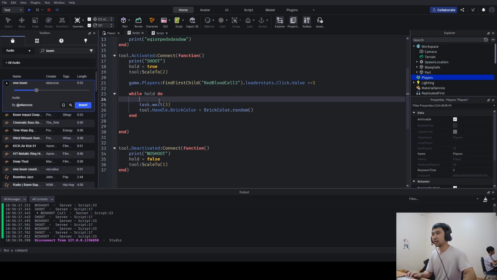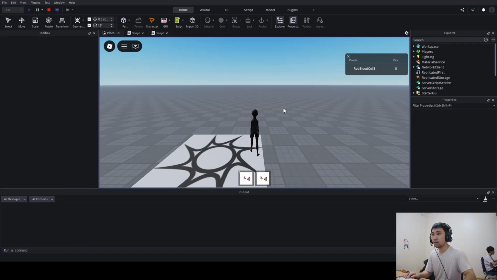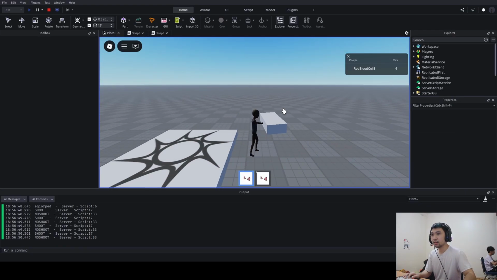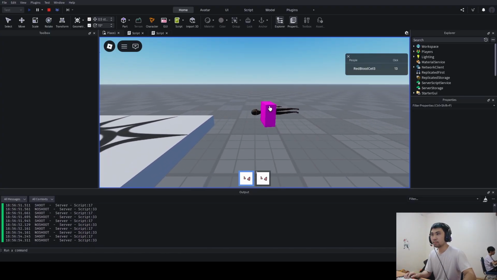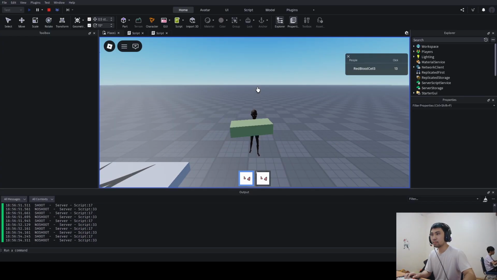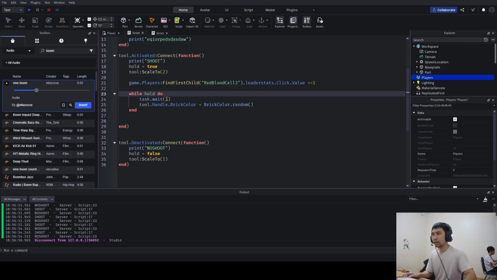I will make it wait here, so it doesn't change color. But when I hold it, it will wait 3 seconds. Oh, when I click it, it will wait 3 seconds, but it will change the color.